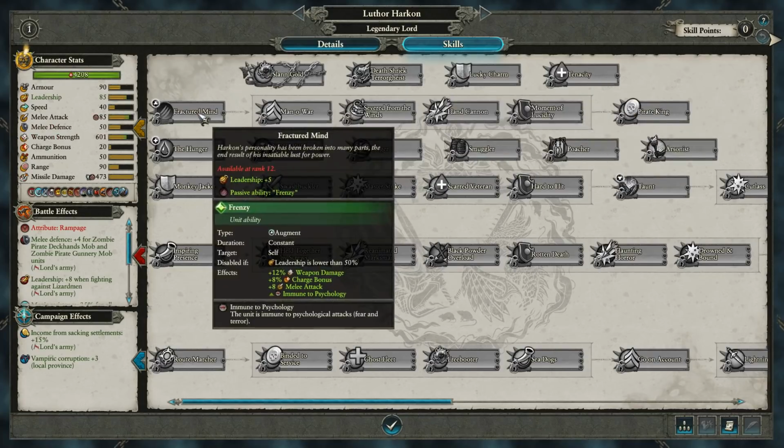Alright, cool. Fractured Mind gives us the passive ability of Frenzy. And again, Frenzy, as you can see on screen, gives immunity to Psychology, better melee attack, better charge bonus, and better weapon damage as well. For some reason, I decided to read that from bottom to top.